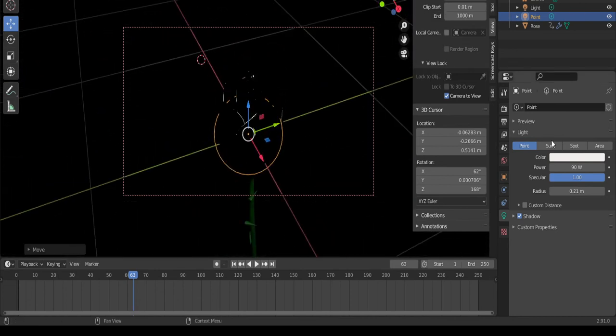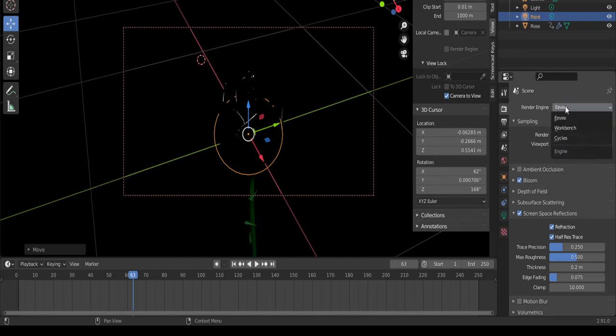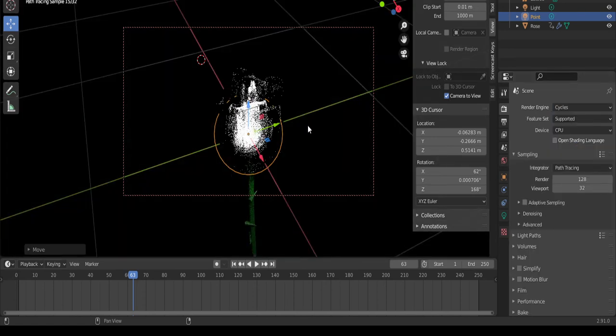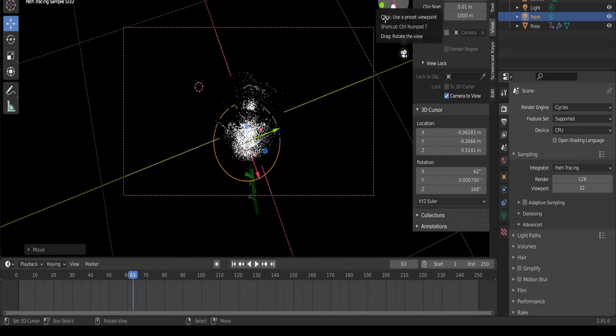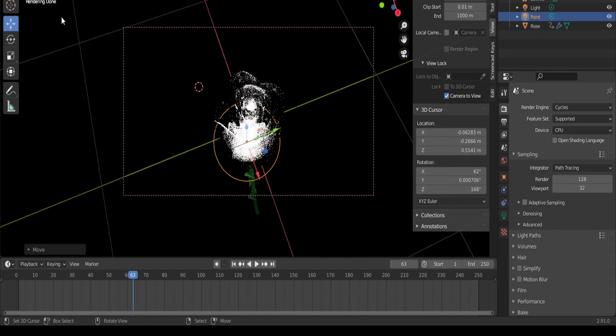But let's see what the difference between Eevee and Cycles is on this one. So I'm in Eevee. Eevee's good for low-end computers. So I'm going to switch it to Cycles here. And you'll notice that it is trying to process the light bouncing inside of that clear rose. So we actually do technically have a clear rose. We've got all the right settings. We just need a more powerful graphics card. It's only done 32 steps there. Let's change that up to 128. I might have to use some crazy numbers.